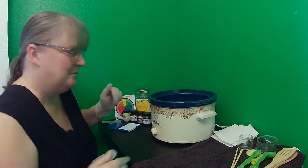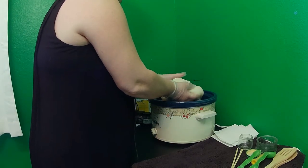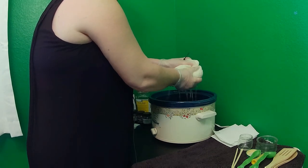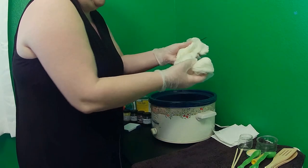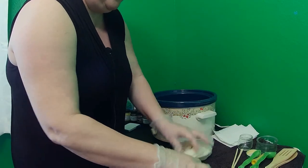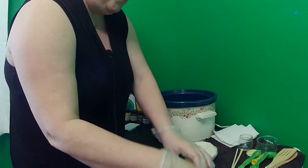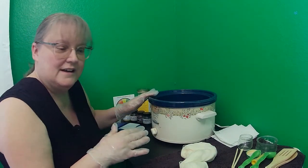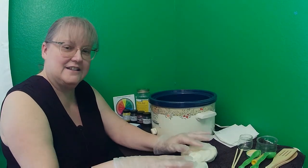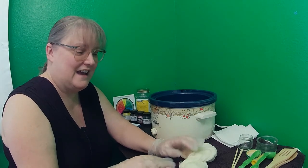I'm going to scoop it out and do a gentle squeeze. I'm going to use the same water — no use wasting it. I've got it twisted into a skein, and the reason for that is when I put it back into the dye bath I want it to hit only in certain places. I want there to be some white spots because I'm going to do a second dye on it after the first one goes through.